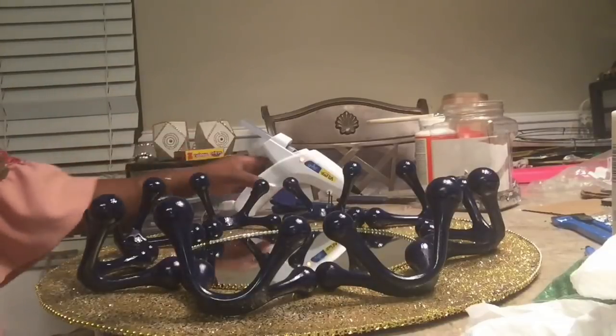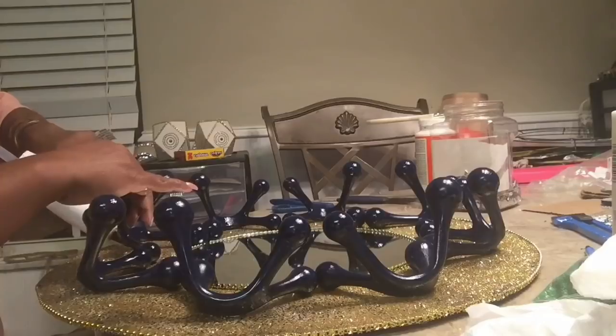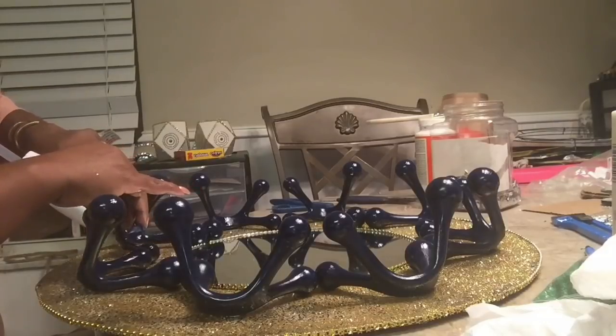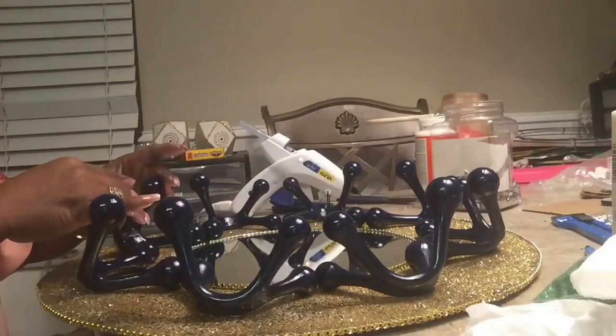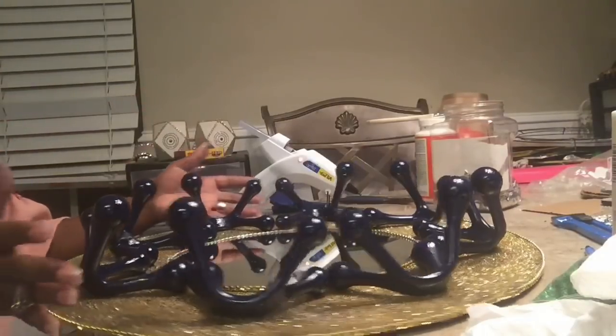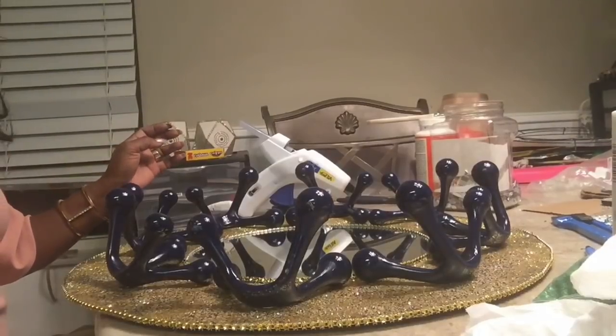I will do that, and before I move to the next step, I will come back and show you what that looks like, because then I'll be able to move it so you can see it much better than I have it right now. Okay?